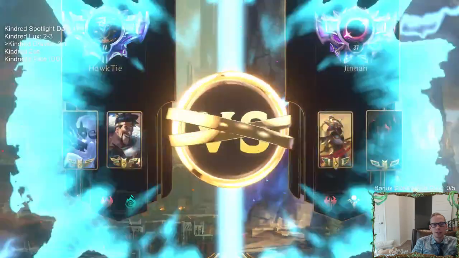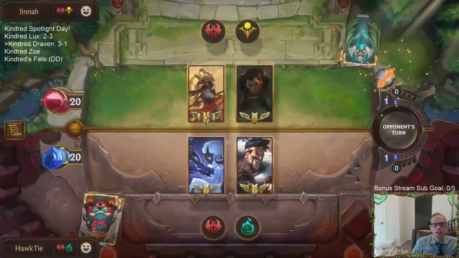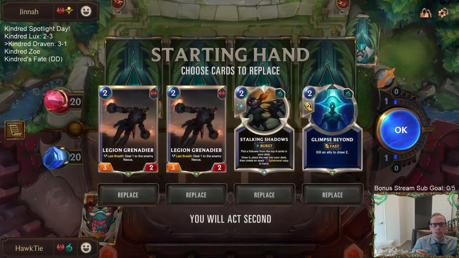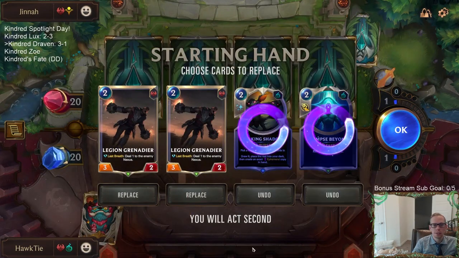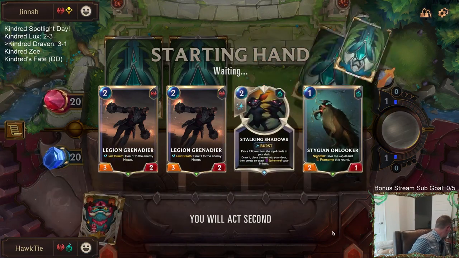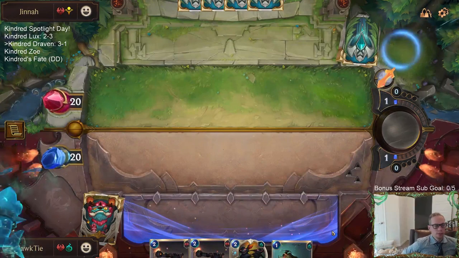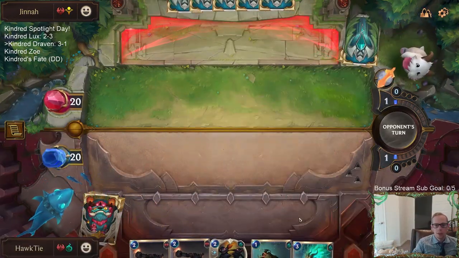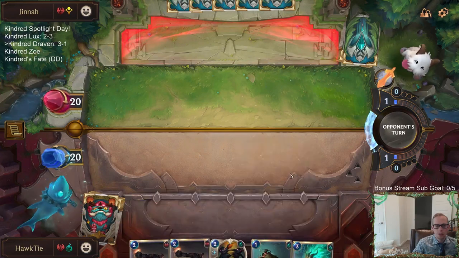All right, we got another very fast aggro deck with this Azir Noxus. This is going to be another race. We'll keep the Grenadiers. I really haven't showed off Onlooker in these games.